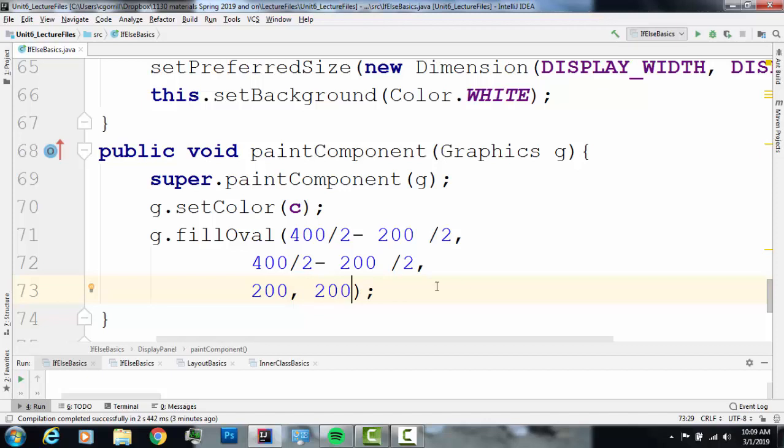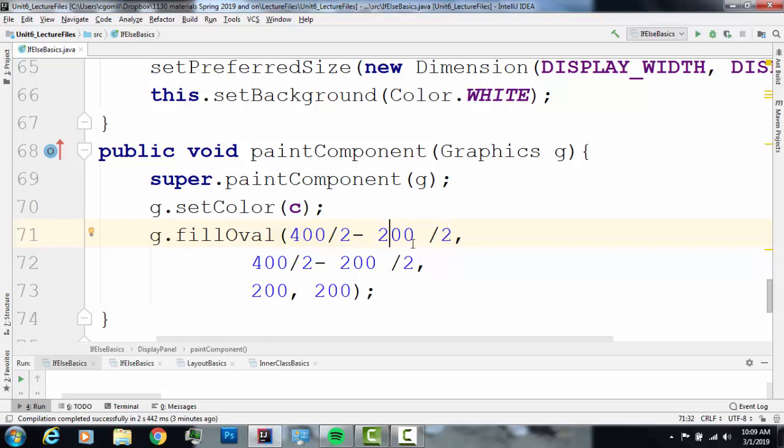Those values are hard-coded. Furthermore, when I read this fill oval statement, I have no idea what the 400 and 200 are referring to. They're just numbers. They don't have any kind of semantic value. They have no meaning to them. They tell me nothing about the state of the program or the choices that I made. There's no explanation as to why I set those to 400 and 200 respectively.